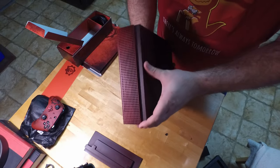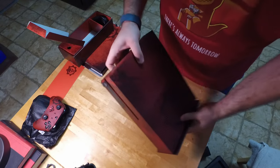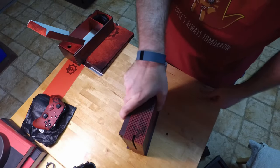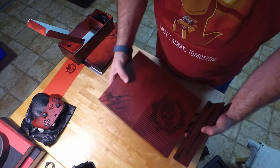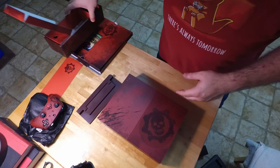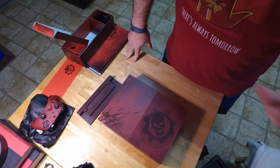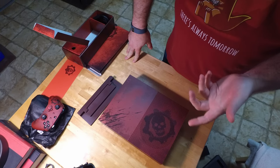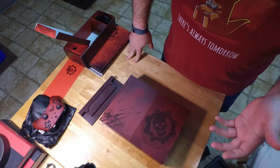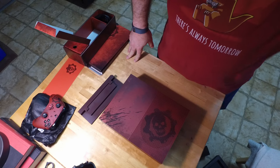That's all there really is to it. You can set it either horizontal, or with the included stand you can set it up vertical. That's what you get in the box. With the limited edition, you do get the ultimate edition of Gears of War. It also includes a code for limited edition console gear packs — I haven't seen what those are yet because I've had some issues with the Xbox store downloading those — but apparently you get some gear packs that only come with the console, so that's kind of an added bonus as well.